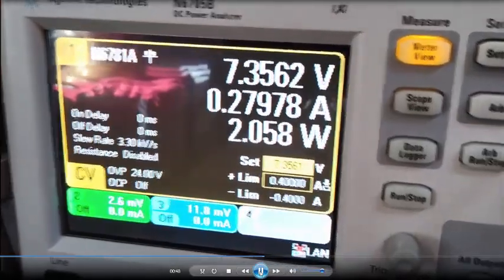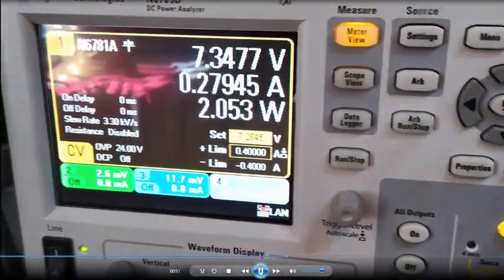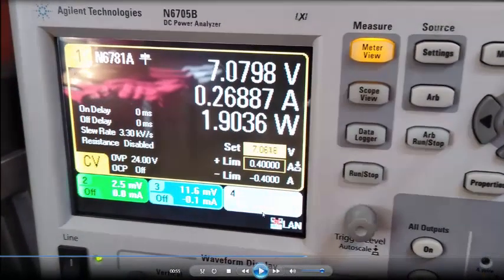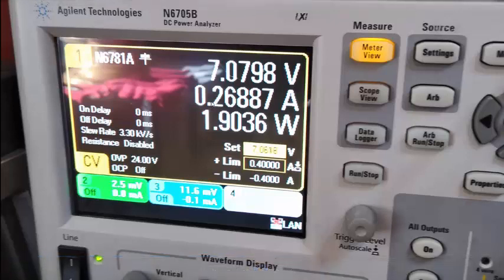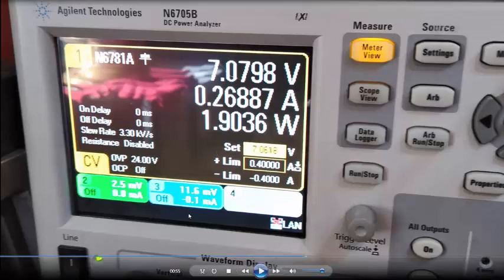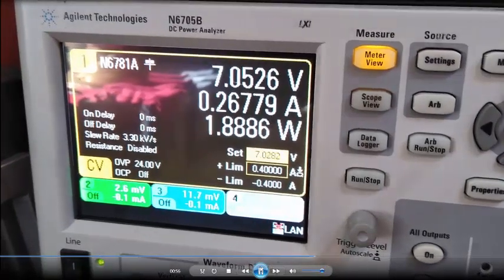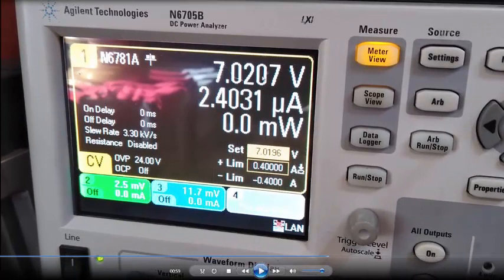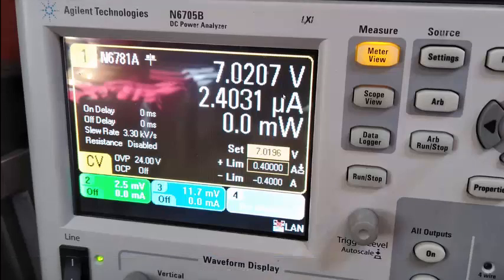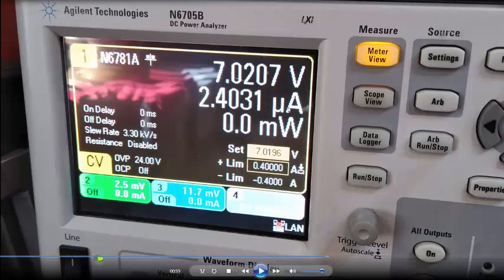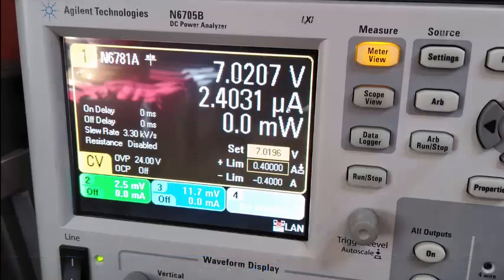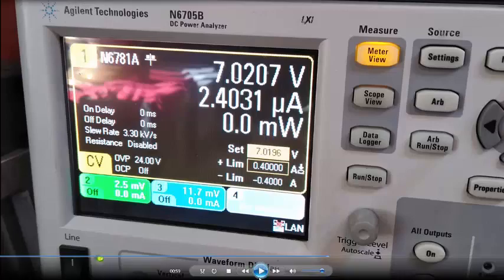So now I'm down to about 7.3, I'm going to keep lowering it. Now keep an eye on the current. So right now because I'm lowering the voltage and I have a static load, we're at about 270 milliamps. We're going to see this all of a sudden drop once we get lower. So here we go, there it goes. And so right now we're just about at 7 volts. We can see that the voltage detector, the out of the voltage detector was pulled low. And so now we're only getting 2.4 microamps. So we're no longer getting 200 some milliamps, we're getting 2.4 microamps. Our cutoff circuit has now officially cut off.